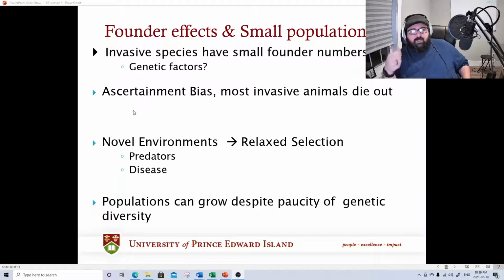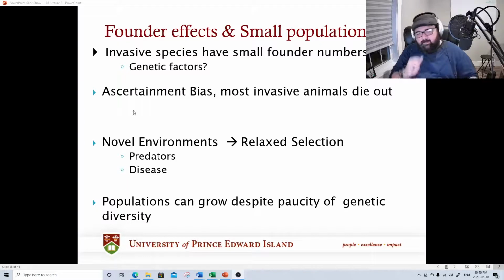So how does this work if their genetics isn't very good? Well, firstly, when we look at invasive species, we have ascertainment bias. So somebody in Charlottetown won the lotto a week ago, and everybody ran out to buy lotto tickets, right? Which is dumb, because nobody looked at all of the people who play the lotto consistently and lose. They just looked at the winner. They couldn't see the invisible data. The invisible data in invasive species is, yes, the green crab is invasive in PEI, but many other species of crustacean came in on those ships, and those just died out. We just didn't see those.